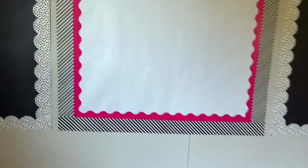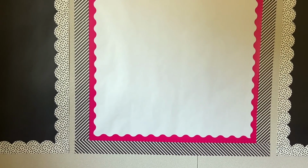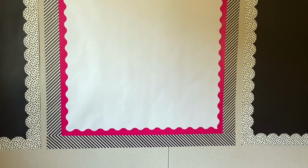I said I wasn't going to do double borders anymore after that, but I was looking at it and it just seemed a little bit boring, and I added this pink and I'm so obsessed with it, you guys. I'm so excited I did this. So yeah, I'm going to end up doing the pink on the top and then probably the pink on either side because it looks super cute. I'm excited. You guys, they look so good. I'm so happy that I added the pink. They just needed a little something. They needed a little pop. So the pink is so perfect. I'm so excited with how they turned out.